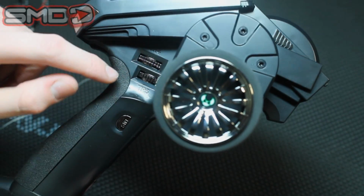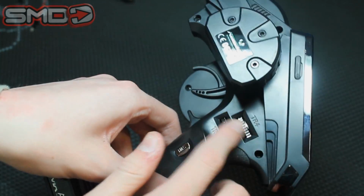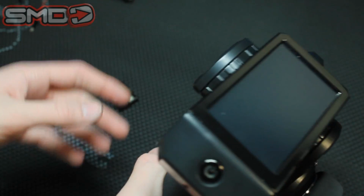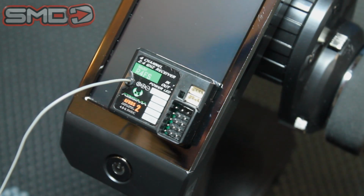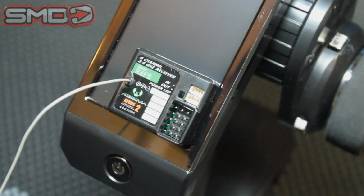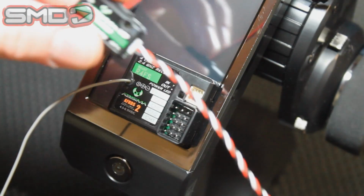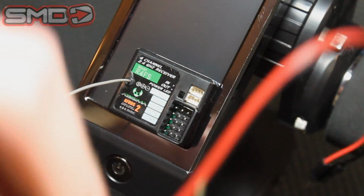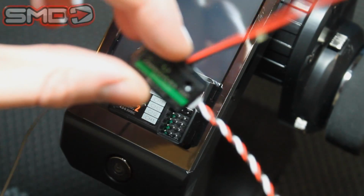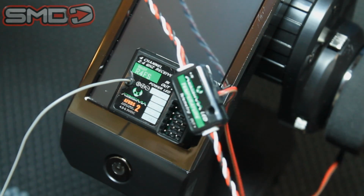The trim number 4 and 5 are here. These are the little dials. They pass through to the other side of the transmitter, so if you're left or right handed, again, it's easy. Everything's symmetrical. This is the included receiver. It's a 4-channel receiver, and these 2 ports up here, they are the telemetry ports. So if we have a look at the telemetry sensors, they're these little modules. This one is the voltage one, so you can measure voltage, and they all chain together in like a little piggyback system, so there's an input and output for each one.